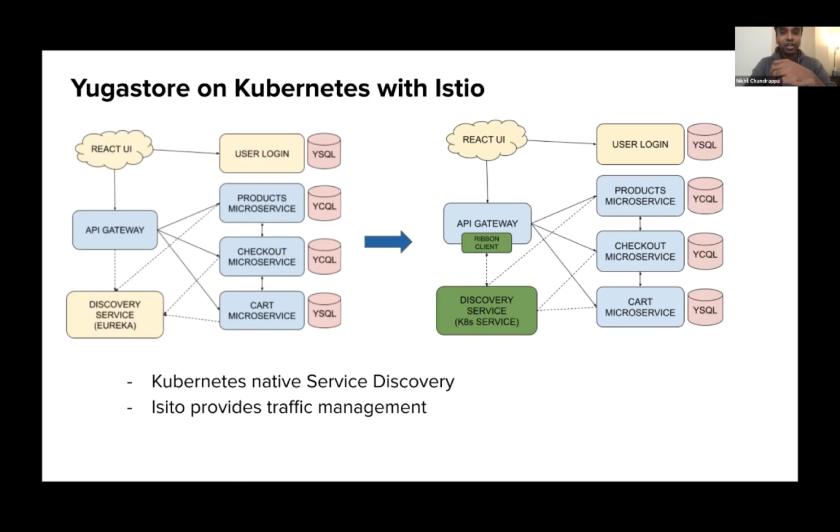In addition, what Istio brings to the table is traffic management, whether you're doing A/B testing, canary testing, fault tolerance testing, or chaos testing. Istio provides a lot of capabilities for traffic management using just YAML deployments.